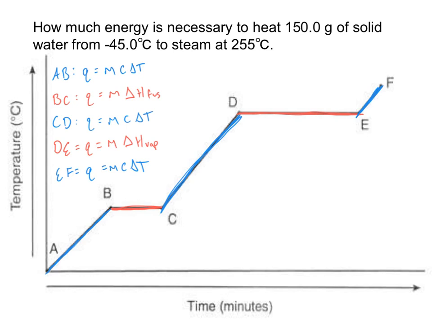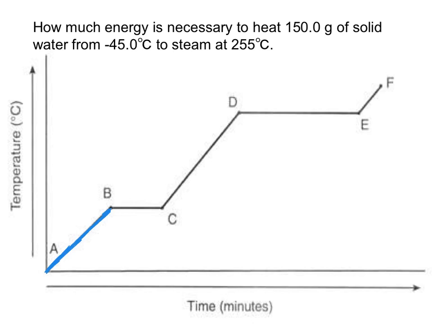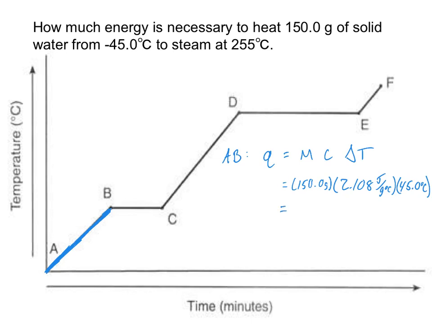And so let's calculate all of those. And so along the line at AB, we said we're warming the ice, so that is going to be Q equals mc delta T. Our mass of the ice is 150 grams. Our specific heat of solid water is not the same as liquid. We look up our specific heat of solid water, we get 2.108 joules per gram degree C. And our temperature change is going from -45.0 to 0. So a temperature change of 45.0 degrees C. We add those up and we get a Q for this phase of 14,229 joules. You'll note at this point that I am keeping all of those numbers. I am not rounding for significant digits. I'll do that at the end for the final calculation.